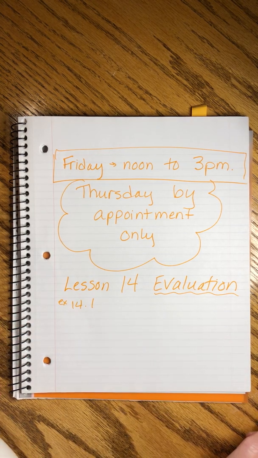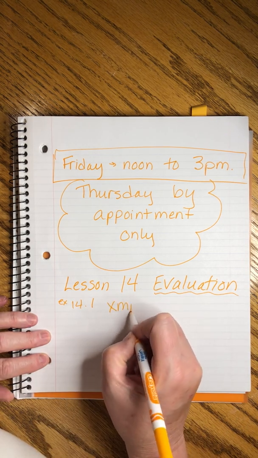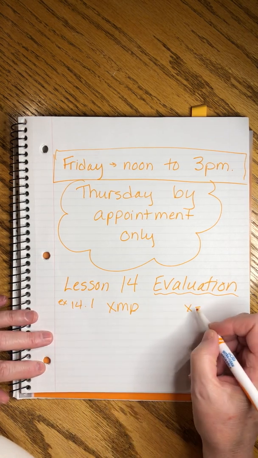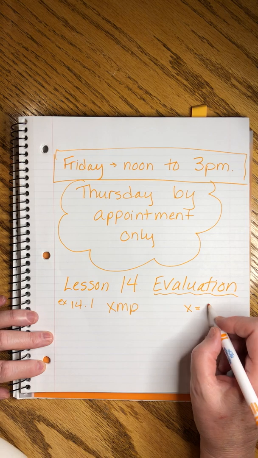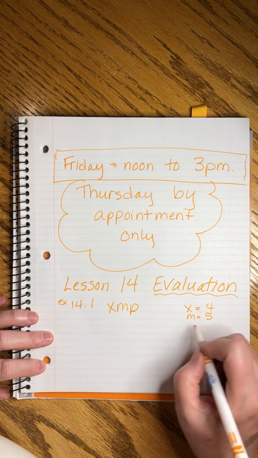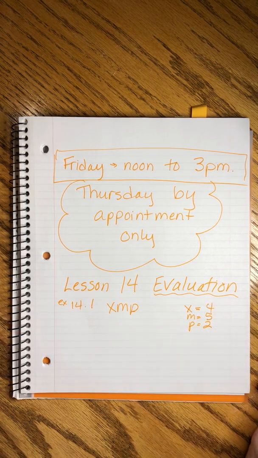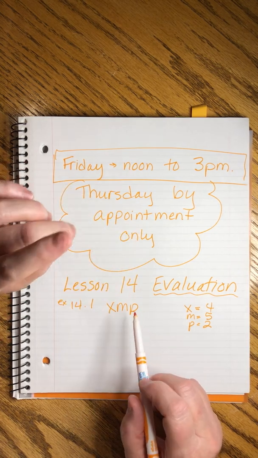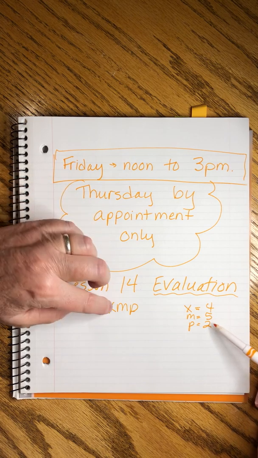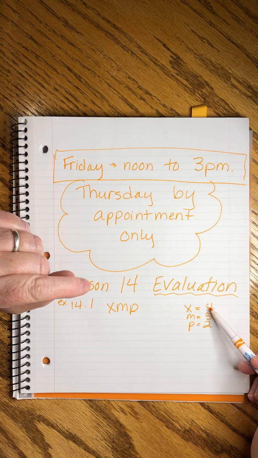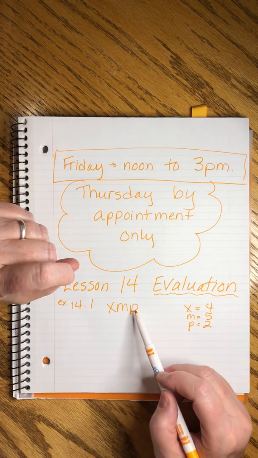It says find the value of x, m, p, all three letters written in a row, if x equals 4, m equals 5, and p equals 2. Okay, so what it's telling us to do is take this expression, write it with buckets, and I'll tell you what I mean by that, and then plug these numbers in for the appropriate letters and solve. Now, very often, these will be negative numbers, and there might be minus signs in our expression.